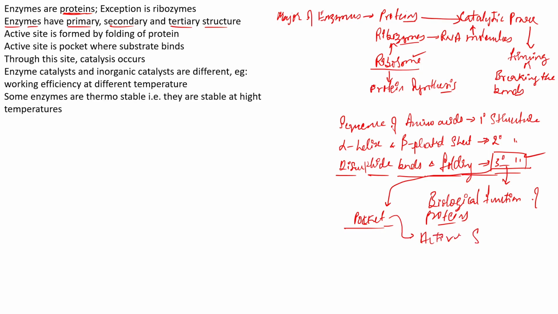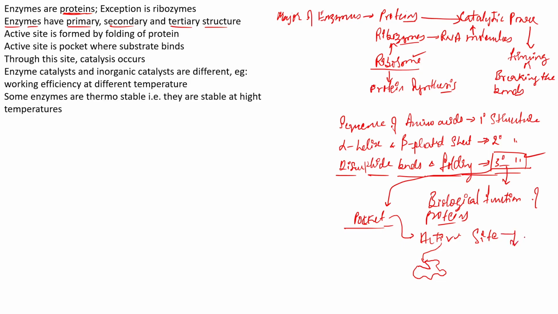It is called as what? The active site, right? So let us assume that if this is the enzyme, it is going to have a deep pocket like structure. Okay, so now what you are looking over here, this is called as the active site. And what is the function of the active site?